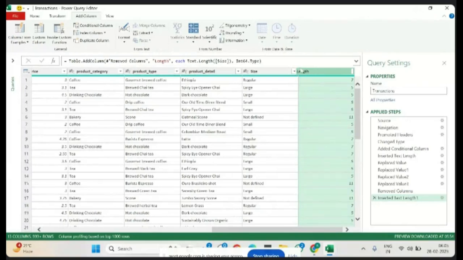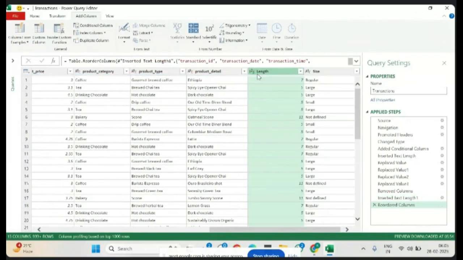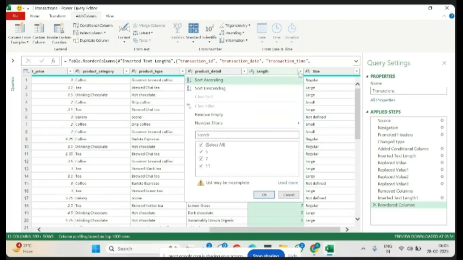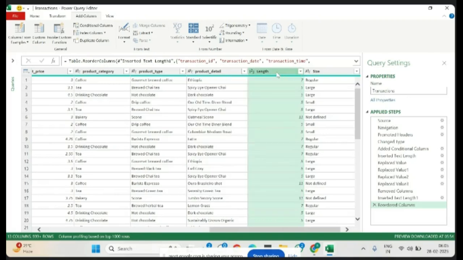Is it the same, or is it taking any blank spaces there? Check it. I think it's not telling correct information here. 2, 3, 4, 5, 6, 7, 8. It's an 8 now. Why is it showing 7?